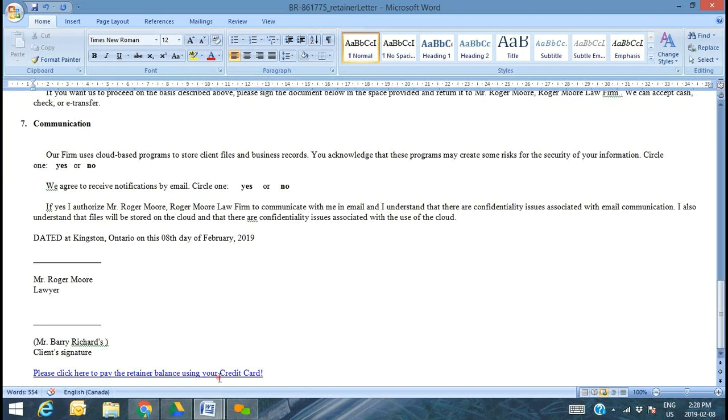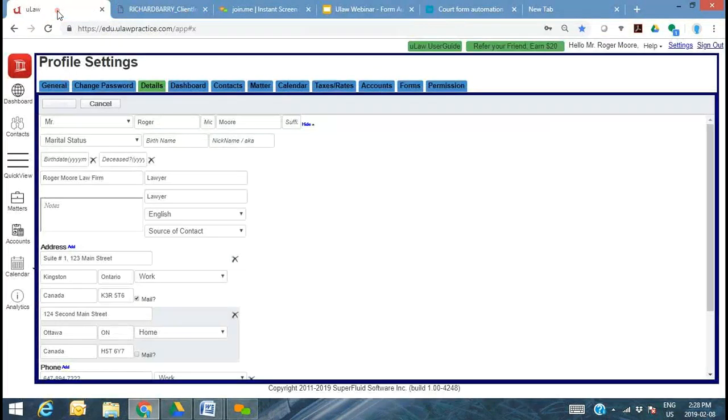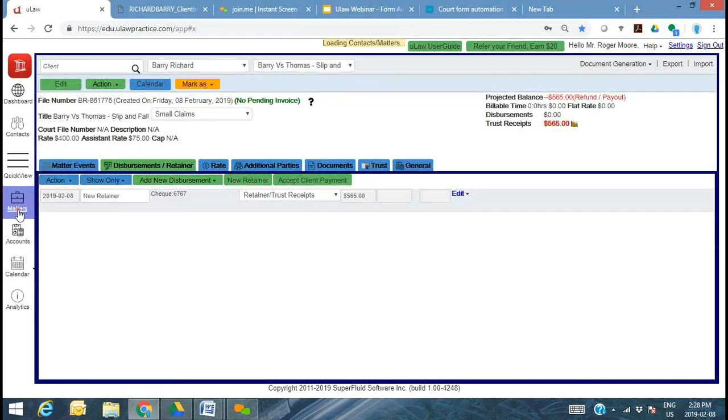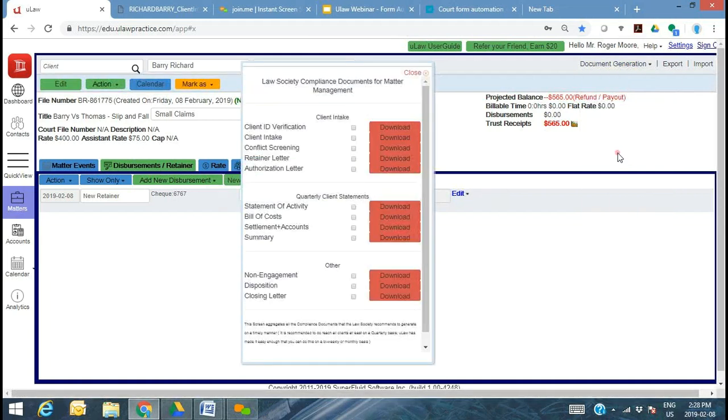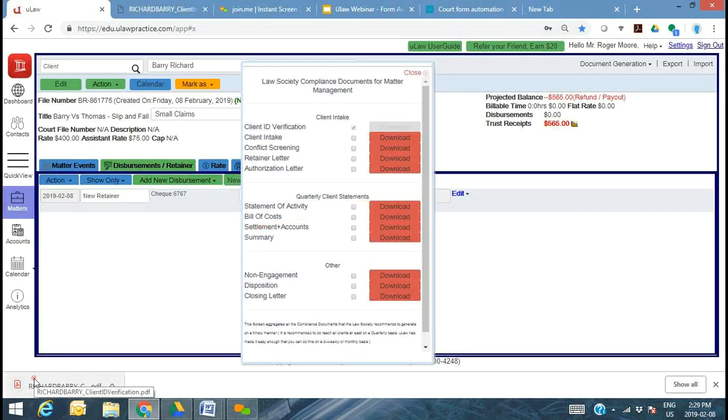In fact, you can even link it to any credit card payments. If you send this via email to them, for them to sign it, they can even pay you right through this integration. That's how powerful these documents are, and the integration and, I would say, data filling within documents. Okay, so again, hopefully you get the idea of how we accomplish the filling of these forms that are templatized and meaningful to your legal office. Okay, so you have other documents, authorization letter, client ID verification.